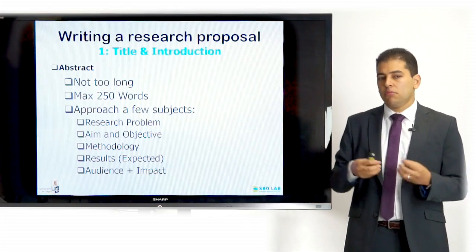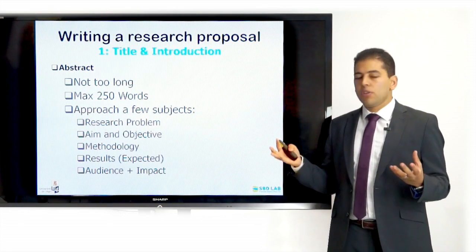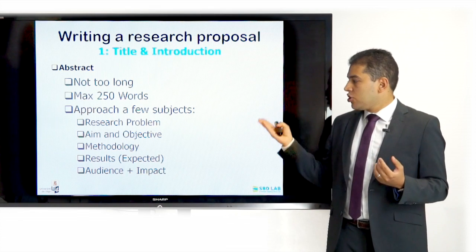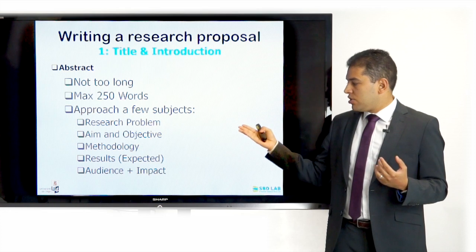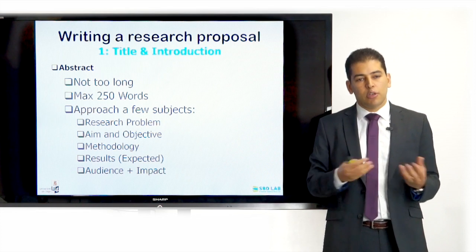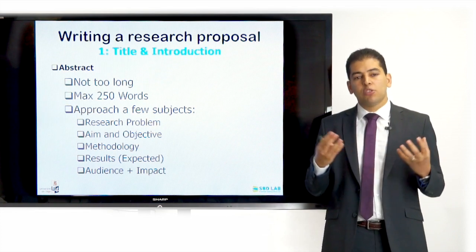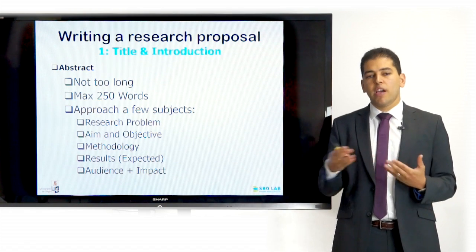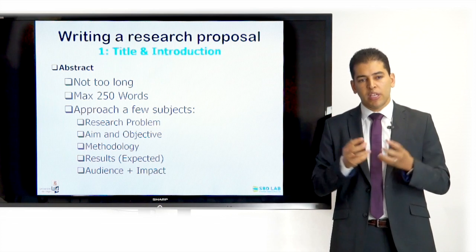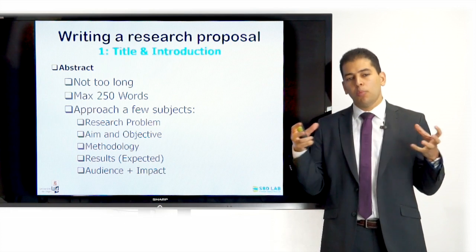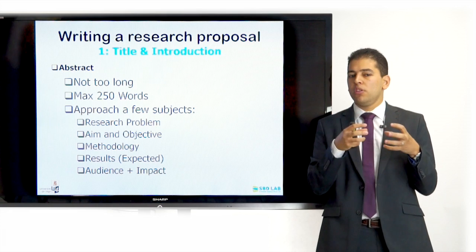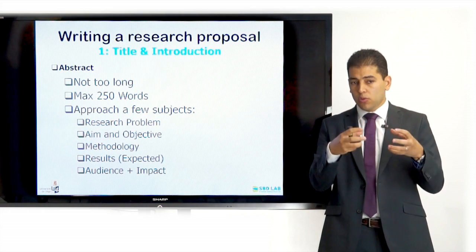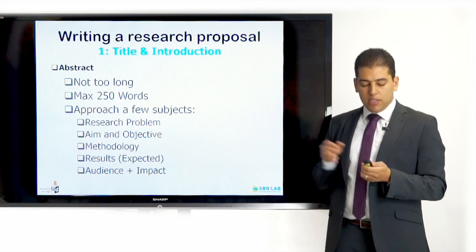An abstract simply is a piece of text that is not longer than 250 words, and it describes your topic, the research problem, the objectives, the methodology, your results, and the audience and the impact of your work. So simply, the abstract should be read by somebody in less than 3-4 minutes. He or she can directly grasp the whole overview of your topic. So you summarize the essence of your whole master thesis or PhD thesis in 250 words. And therefore, it should be really well thought out, well written, and following this structure.